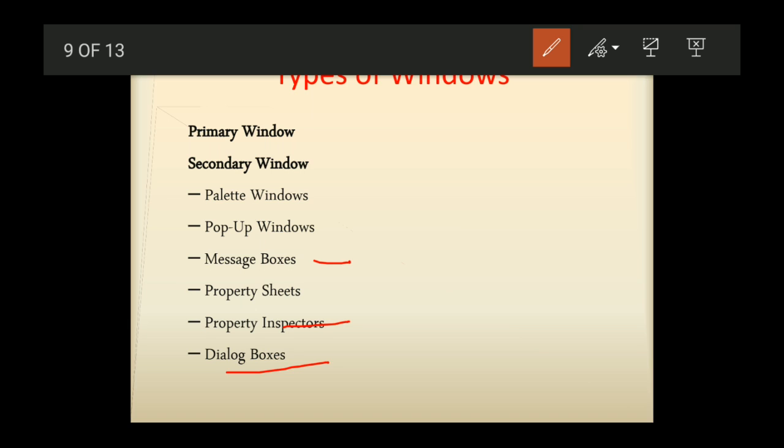So these are all the examples of secondary windows. Now, what do we mean by secondary windows being modal or modeless, right? Most secondary windows will be modal, that is, they will not permit interaction with another window until the current dialog is completed. It remains displayed until a particular action is taken, after which it is removed from the screen.